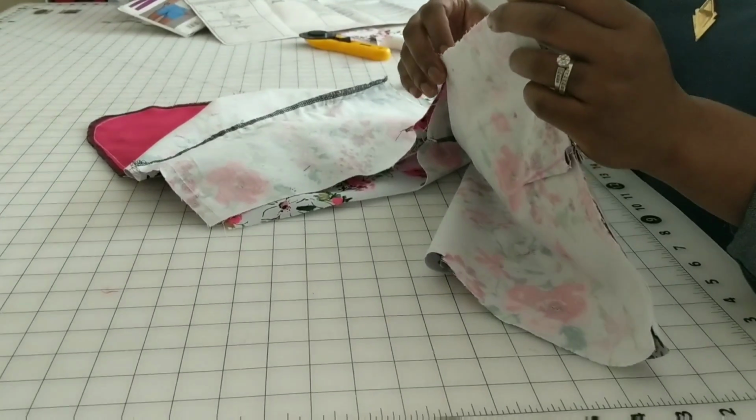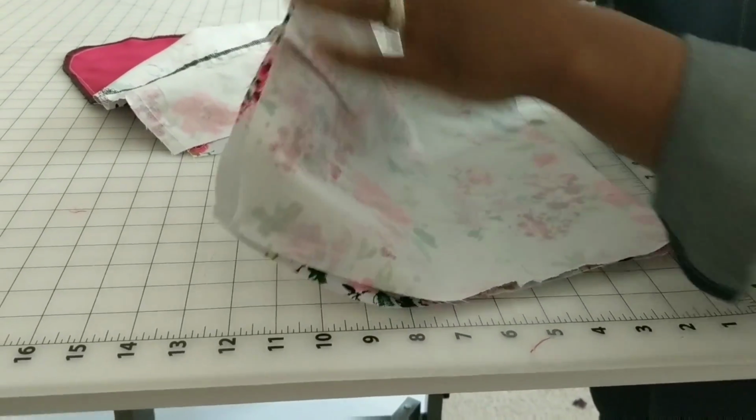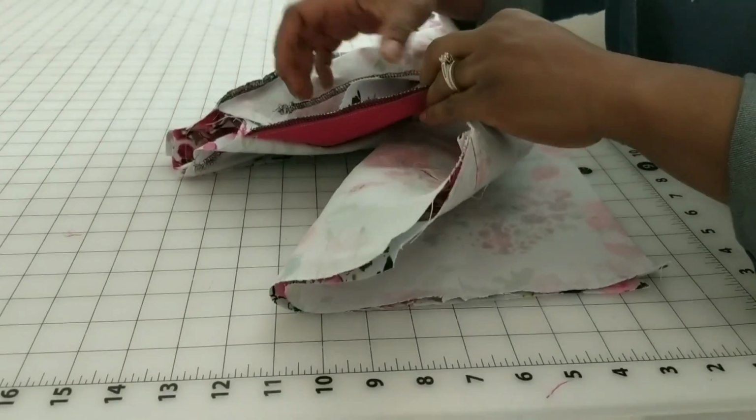Okay, you guys, now that we've done our crotch seam, we're going to line up both of our shorts together. So back is going to be lined up with the back and the front is going to be lined up with the front.